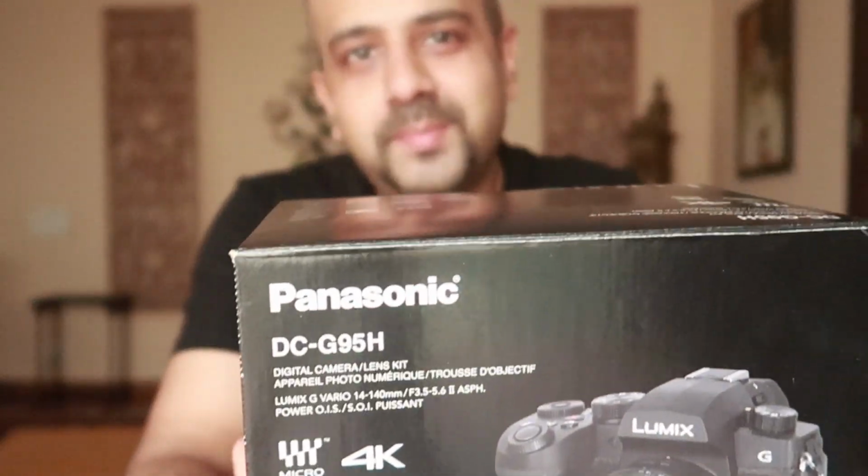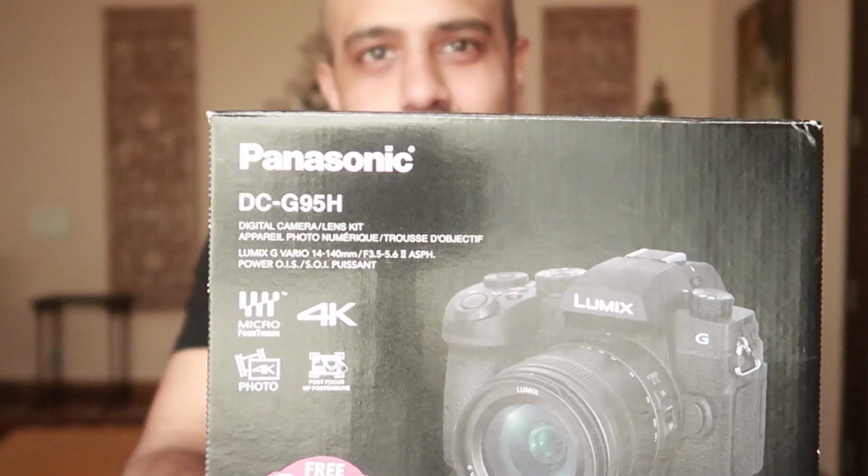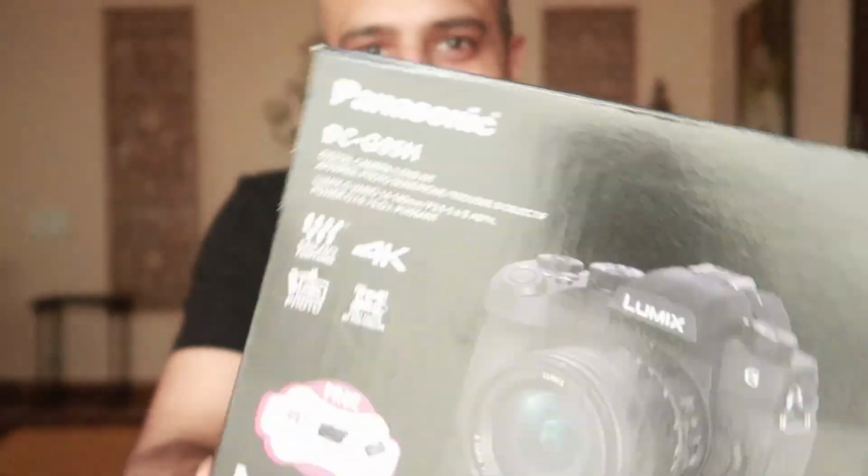Camera geeks out there, this is the Panasonic G95, which is my favorite camera, and I can tell you that I waited for this camera for over, I think now, 8 months. I was first going to go for the G85, and just when I had made up my mind to buy it, I got to know that the G95 was also going to be launched in a couple of months.